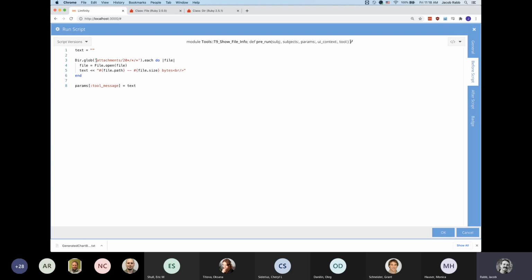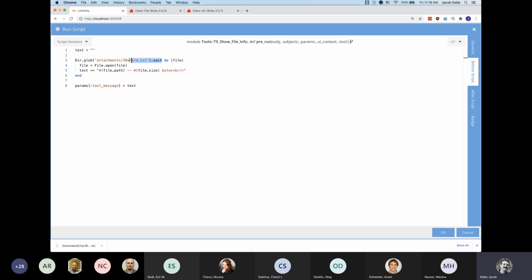So basically what I'm doing here is I'm saying that I want all the files that are in the attachments directory, and then inside of that, any directory that starts with 20, for 2020 or 2019 or whatever else is there, and then any directory, and then any file. So if you wanted to change this example to only show text files, for instance, you can easily do that, and just adjust slightly how you're searching.